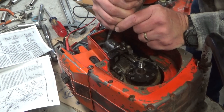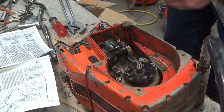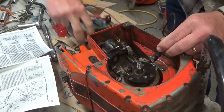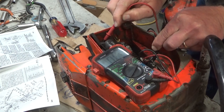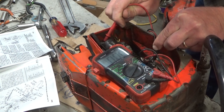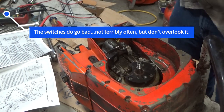I'm going to reach back here and disconnect this. That doesn't look like the original terminal — looks like a recrimp, but it's definitely an old one. I've got the switch in the up/on position and I'm finding a good ground. We have infinite resistance, which is exactly what we want to see — we don't want the switch grounded. If I turn it to off, we have zero resistance. The ignition switch is not the problem.